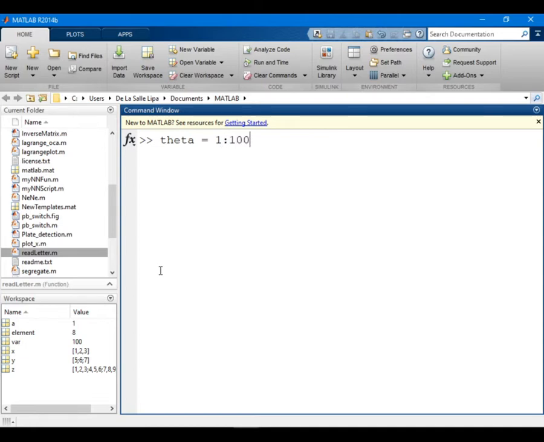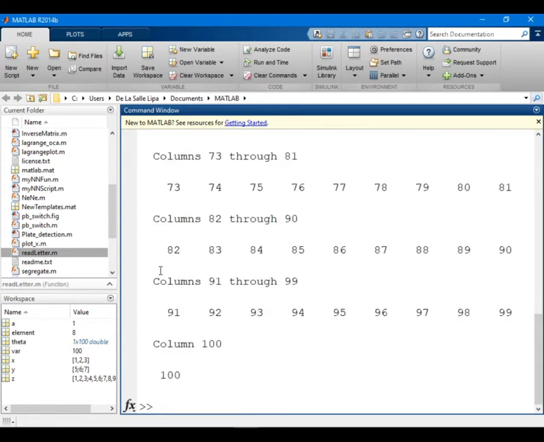What does this mean? The variable theta will be equal to an array of numbers from 1 to 100 with an interval of 1. So it will start at 1, then go to 2, 3, 4, 5, up to 100. When I press enter here, it will create a row vector from 1 to 100.